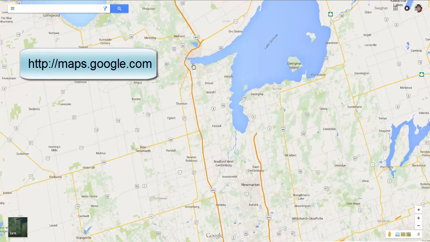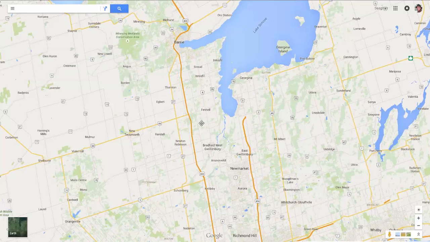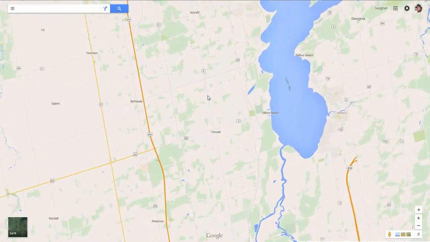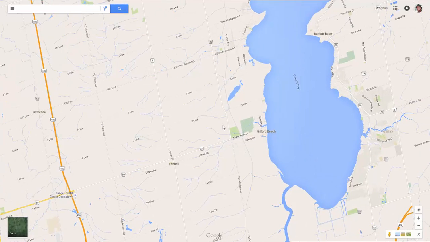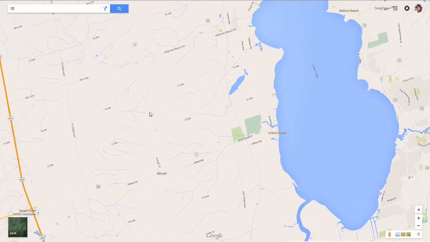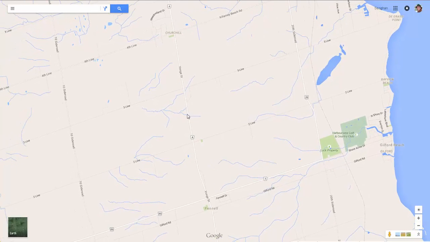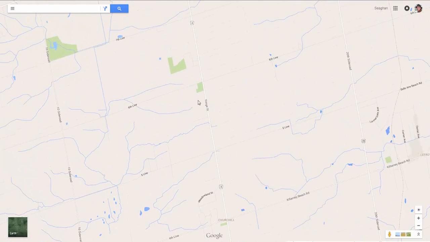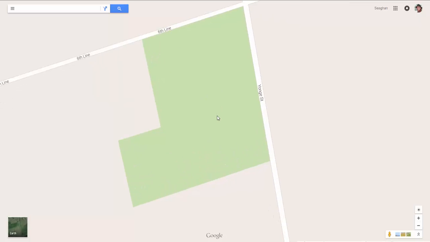And I've got Barrie, and I've got Highway 11 here. And I'm just gonna scroll around till I find a place where I think the cemetery is. And I know, like I said, it was on Highway 11, so I'm gonna zoom in a little bit until I can see Highway 11. And Highway 11 is, where is Highway 11? That's 4. Why are they calling it 4? 20th Side Road. Here we go. Highway 11, Yonge Street.